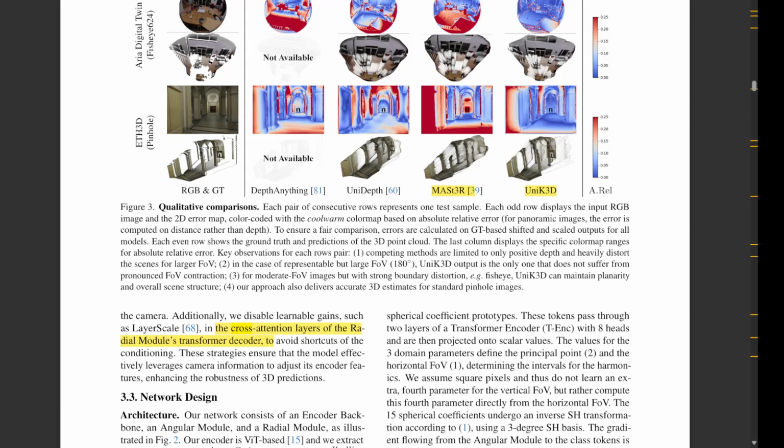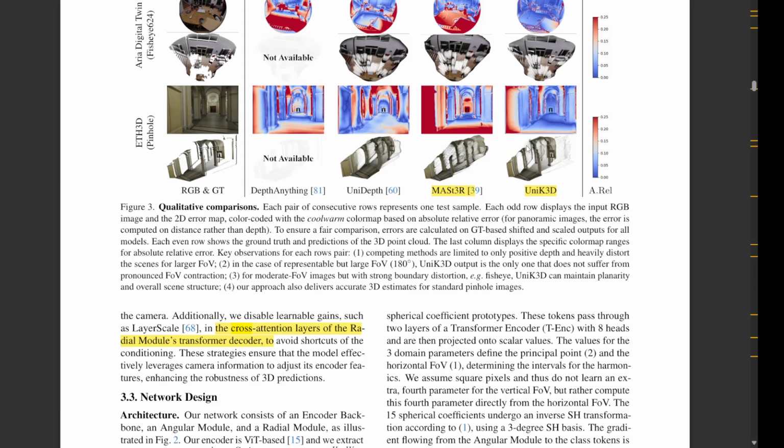Why? Couldn't the radial module just learn to guess distances from features alone? Well, it could try, especially for simple scenes or standard foveas. But if it learns to ignore the camera information provided by the angular module and just relies on visual cues, it completely loses the ability to generalize to different unseen camera types with unique projective geometries. It wouldn't be universal anymore. So they had to force the distance predictor part to actually listen to the camera geometry predictor part. Exactly. They employed several techniques to achieve this.